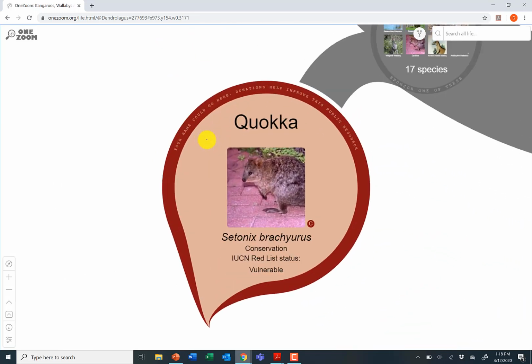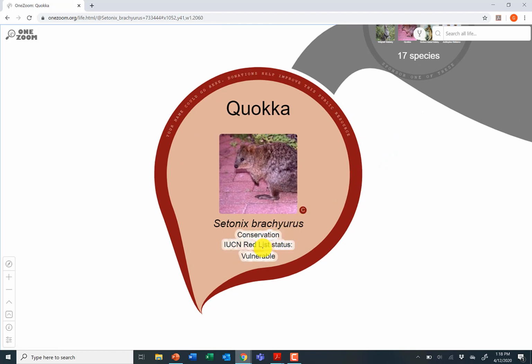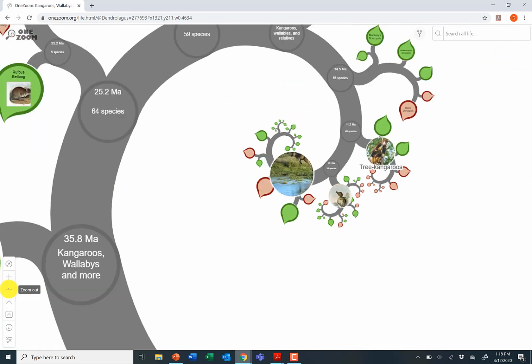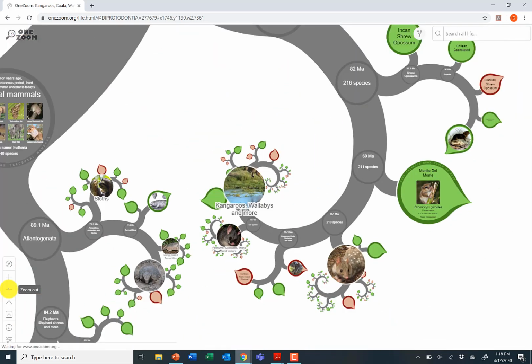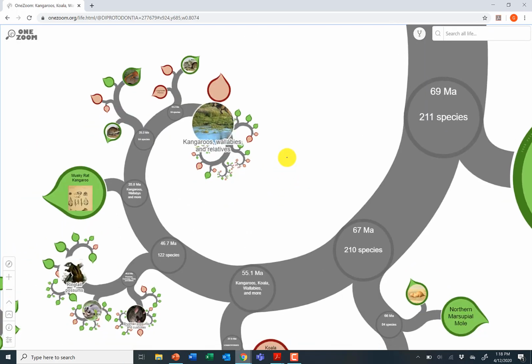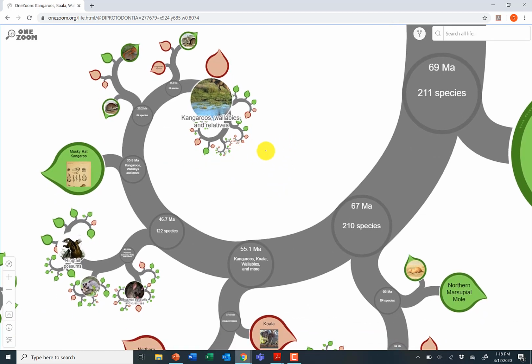So let's check it out. The quokka is this cute little marsupial that is vulnerable. Okay, so it's not yet endangered or critically endangered, but let's say that I wanted to focus conservation efforts on this species. It's found in a very small area. I know that it's endemic, and the question would be, I'm going to zoom back out, should the quokka be a focus of conservation? Now you might say, well, compared to what? That's a good question. Should the quokka be a focus of conservation along this branch?